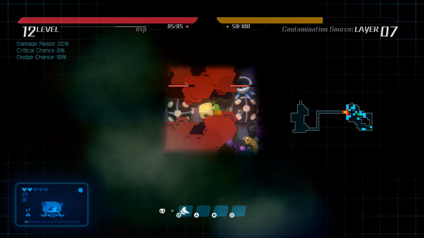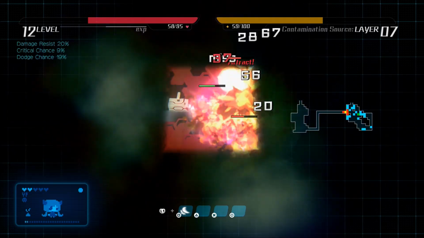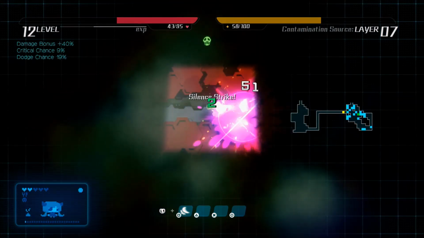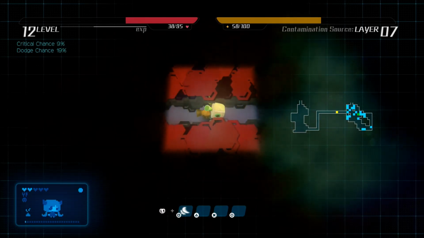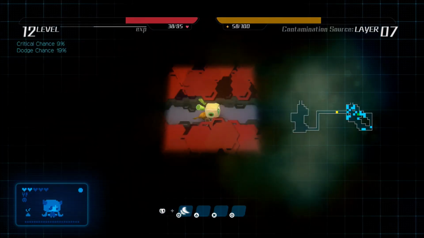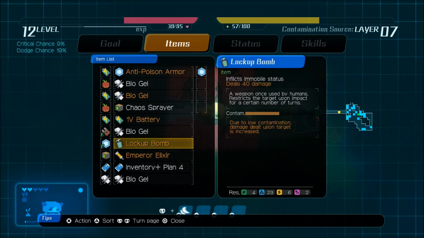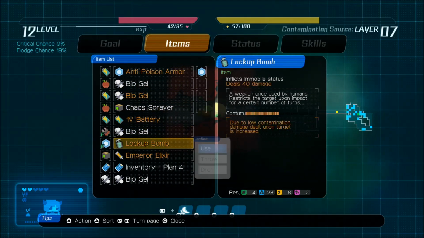Snooze sprayer. Okay. Oh god. How did you get behind me? Oh my god. Okay, I'm throwing the lag smoke bomb. There it is. Throw! Did that? Throw the lockup bomb. Okay. Throw it again.